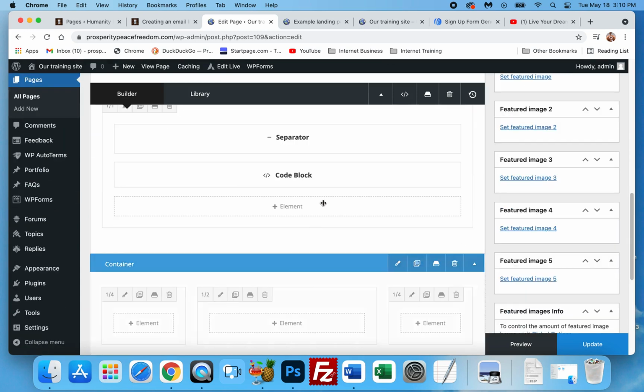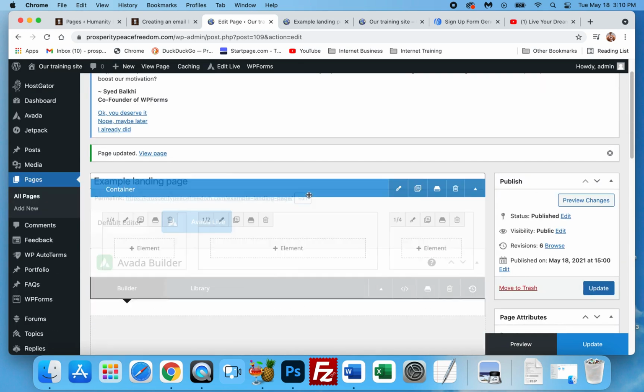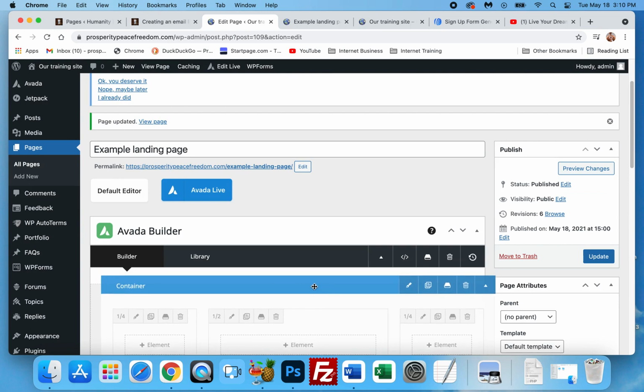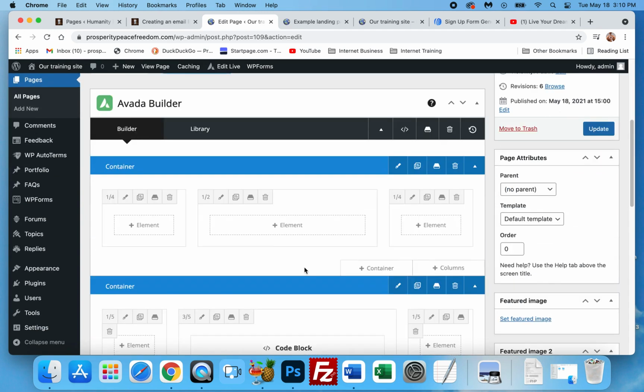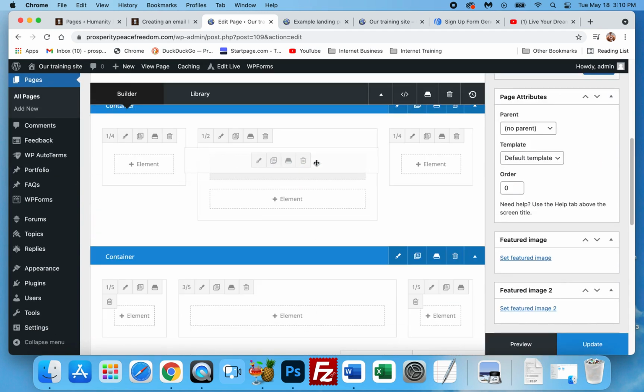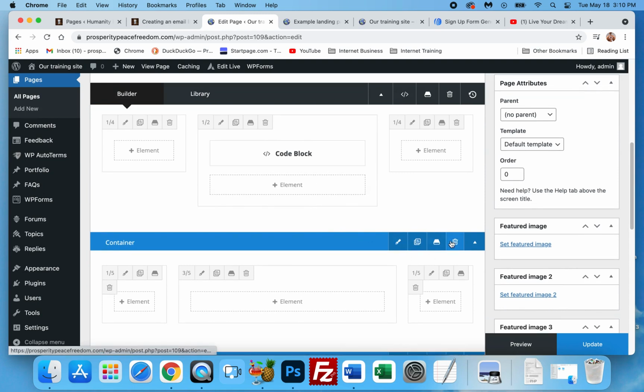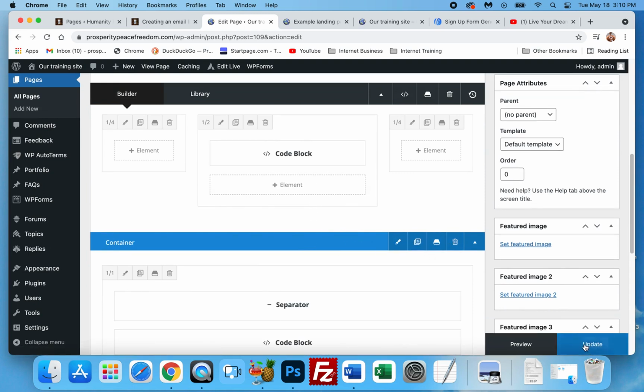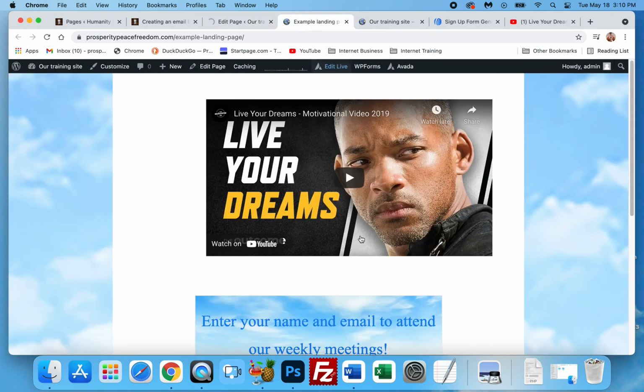And again, let's move it to the top. We'll just grab this code and put it in this smaller one now and see if that works. And we'll just delete this whole container. We'll click update and see if that works a little better.